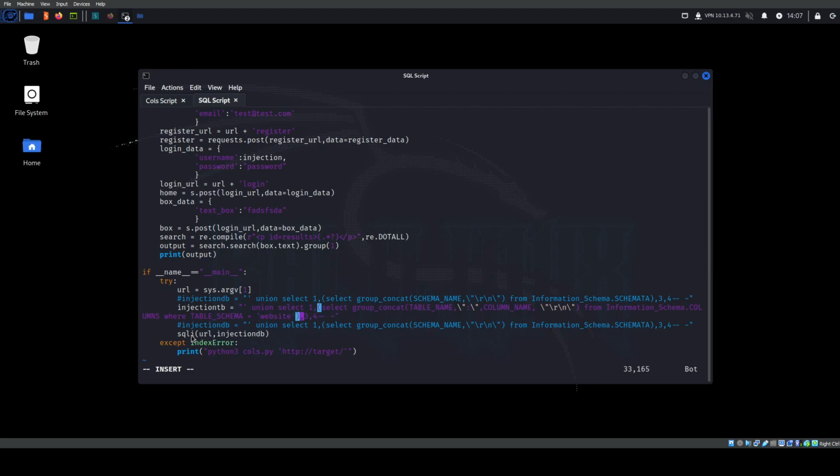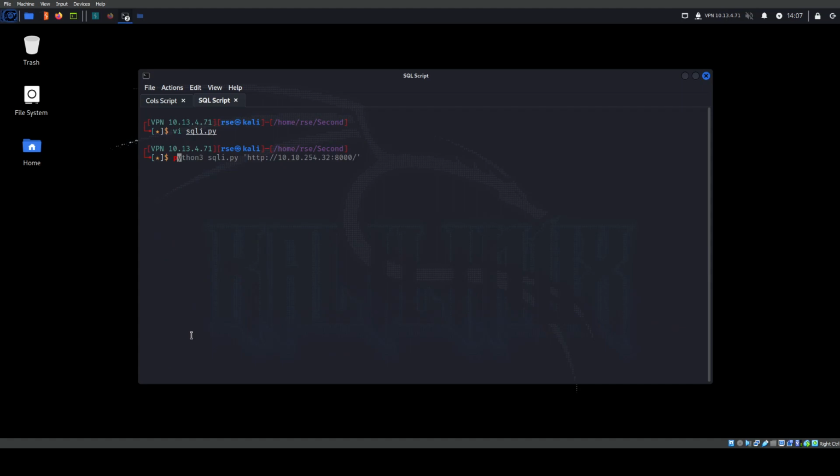And this payload is probably going to fail. I'm going to do TV. Perfect. Okay. So, see, as I figured. All right. So it's actually email users. So we have the users table. We have email ID, username, password. So this is not giving us the correct order, but that's okay. So we have users and we have username and password.